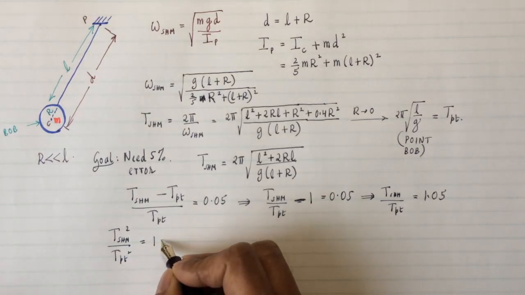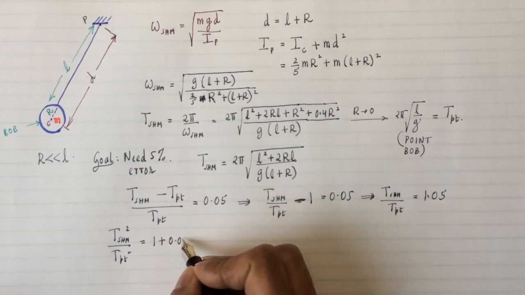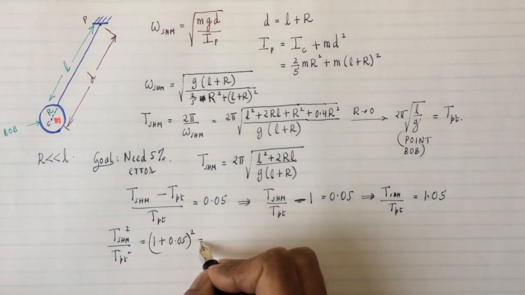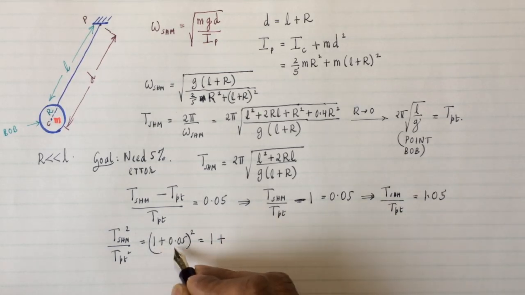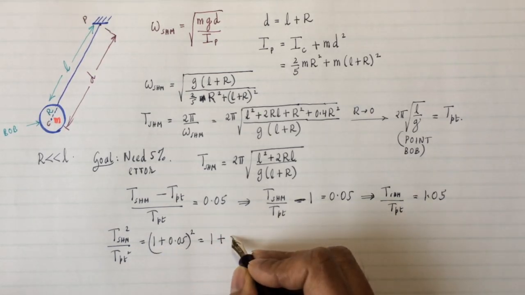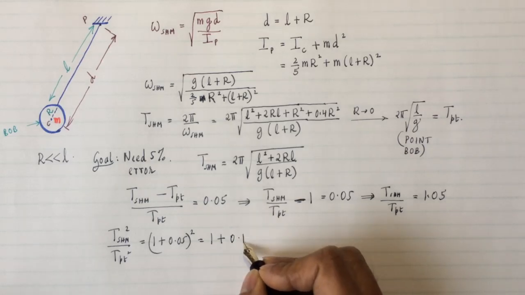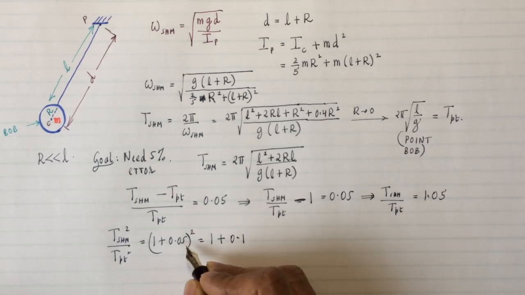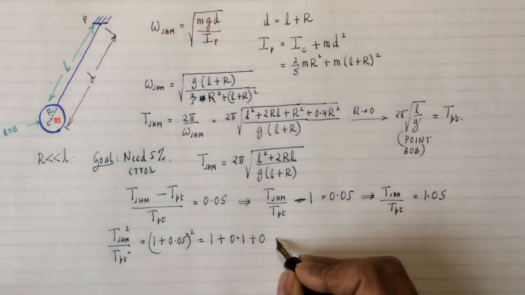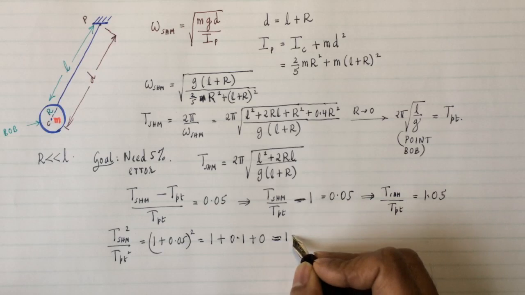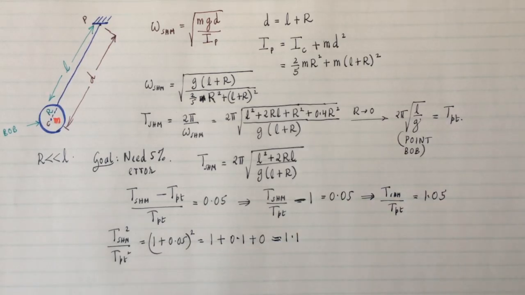The 1.05 squared is 1 plus 0.05, the whole thing squared. So you can use your basic formulas to do that: a squared plus 2ab plus b squared. So 2ab is going to be 0.1, because it's 2 times 0.05 times 1. And b squared is going to be much smaller than 1, so I'm going to neglect b squared. I'll write it as plus 0. So this is a new kind of mathematics where all the equal signs have to be taken with a grain of salt. So that's 1.1.